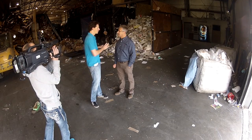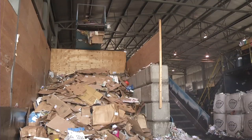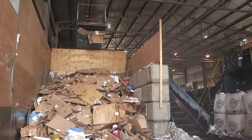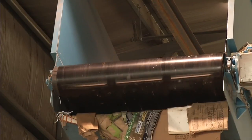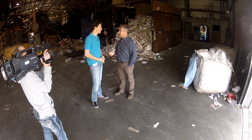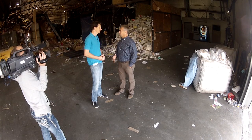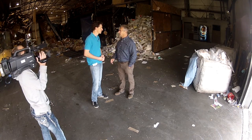Obviously, it's never going to be perfect, what you get in, what people throw in the bins. How much stuff do you have to throw away and what's that process like? We figure that there'll be about 3 to 5% contamination, and if you do the math on that, that's a fairly significant amount still. We try to sort as much mechanically as we can, but there's always going to be a human component in recycling. So people are handling this stuff as it goes through, and that's always a concern, but most people are doing a really good job. It's just a small amount of people who get confused or are careless about what they put in.